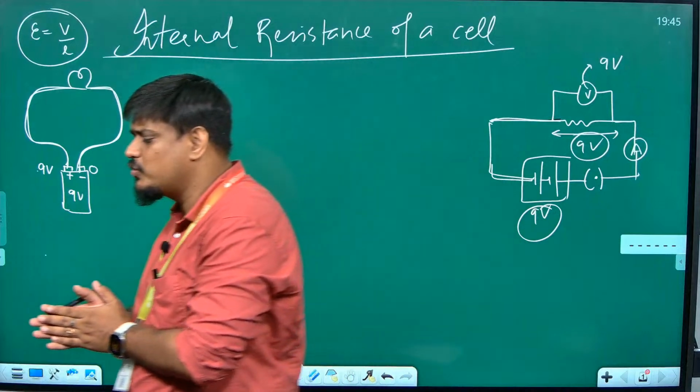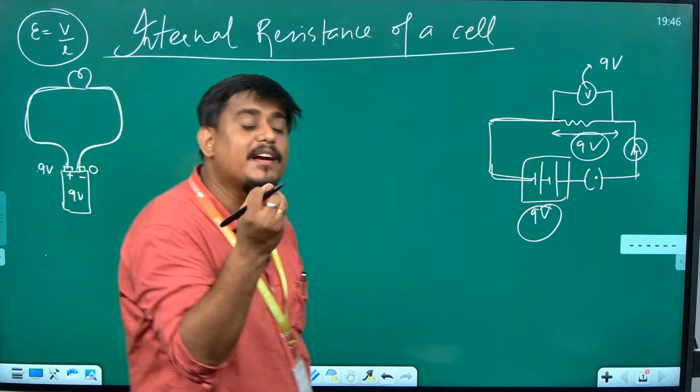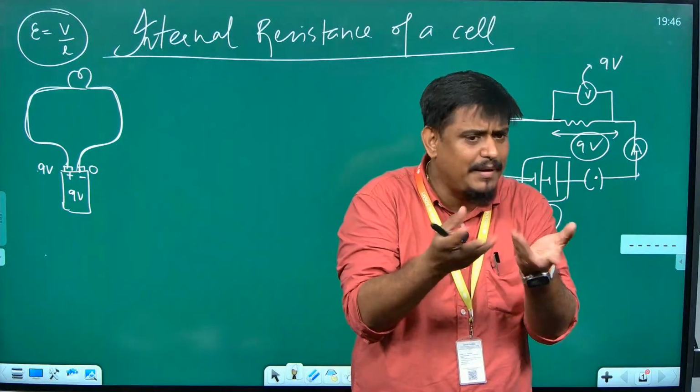And why is the battery over? When the battery is not able to give the energy for the electrons to move. Are you getting my point? All its energy is exhausted. Then we say the battery is over. Which energy? The chemical energy. Chemicals can no longer react. We say the battery is dead.